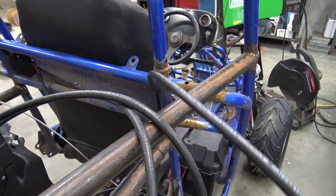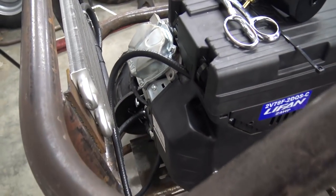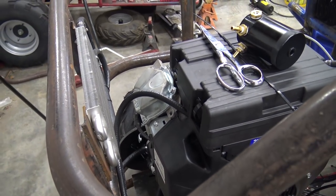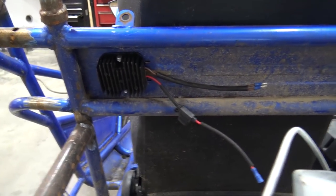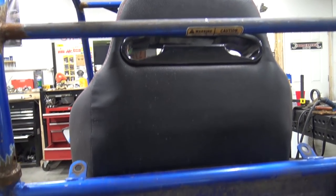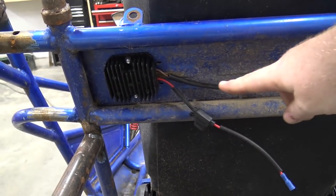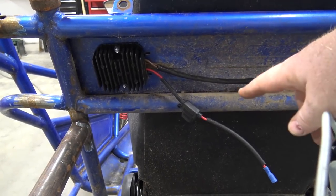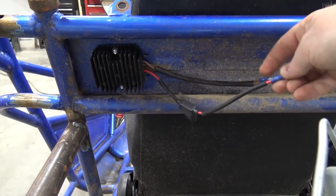Then we got the fuel line running right here. You can see it runs along the frame right there. And I left enough slack so this engine can do its movement without binding up on the fuel line. So the last thing I got to do after mounting the gas tank up there is that's a voltage regulator right here. It has two inputs. The two brown wires come from the charging coils behind the flywheel. And then this red fuse line is the charging output.